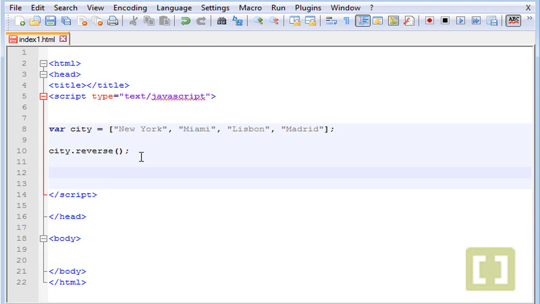Now, let's see what the reverse method does to the array. So now we have reversed the array, but we cannot see anything yet, because to see the result on a web page, as you know, we have to use the for loop. So let's use the for loop. i equals 0, semicolon, and i less than city.length, semicolon, i plus plus.